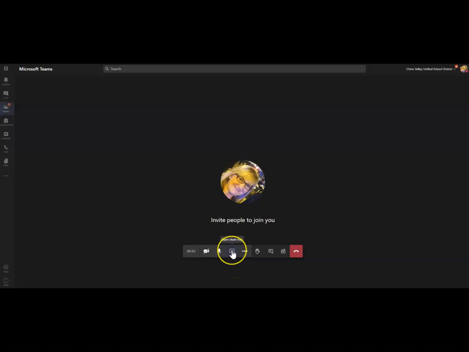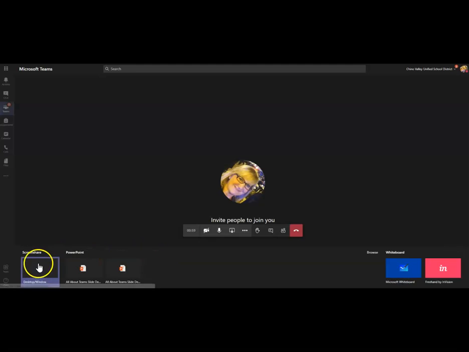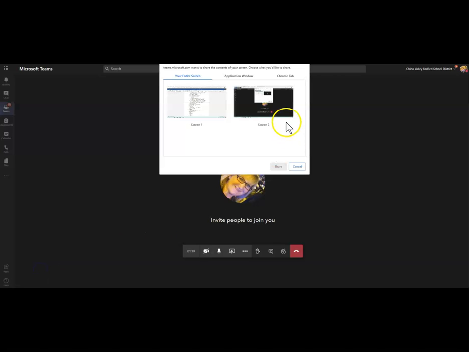Here is where I'm going to share. It's not called Present Now, it's called Open Share Tray. When I tap on that, it opens this, what they're calling a tray, down here at the bottom. And for the most part, you will be choosing desktop or window. This allows you to share everything that's on this screen that you're using, similar to your entire window. I am filming this presentation on a computer that has 2 monitors, but I have to choose one of them, even if I only show one monitor.